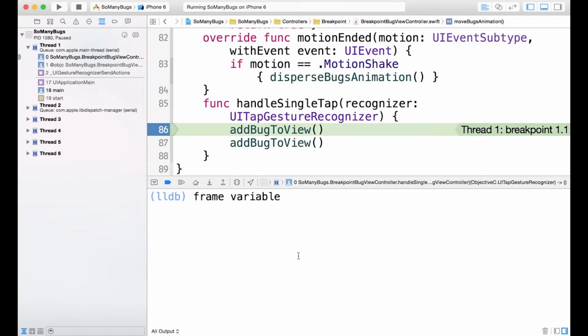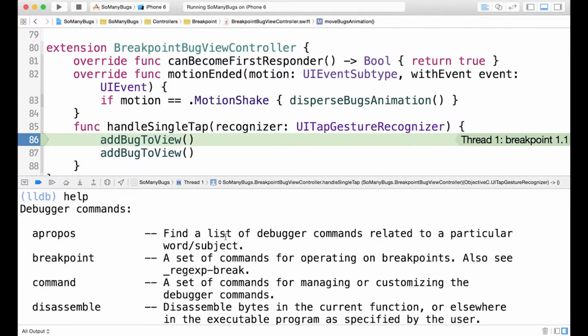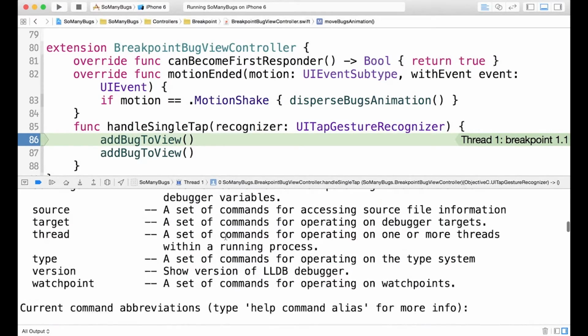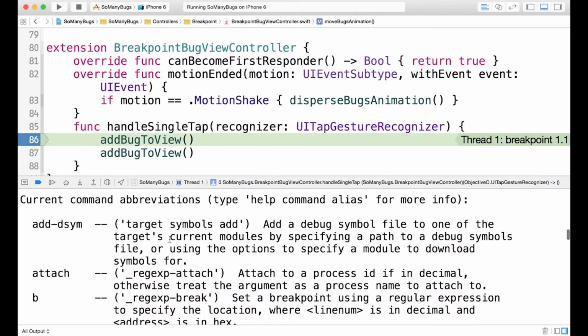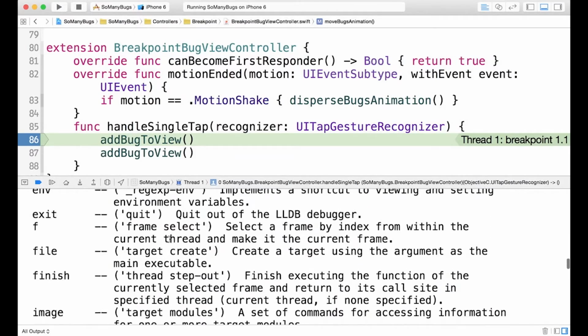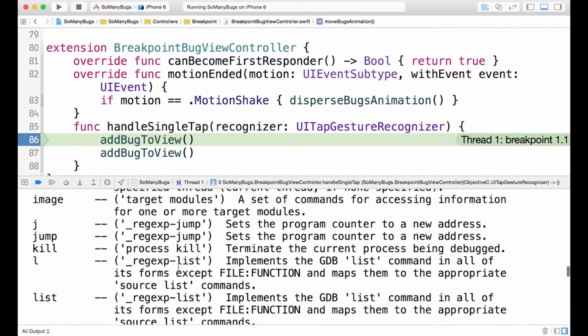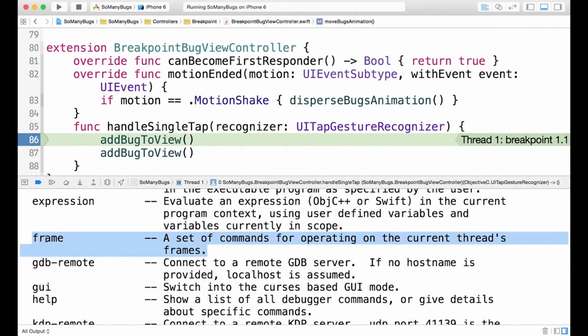From the console, we can look up information about LLDB commands, including frame, by typing help. So I'll delete this and type help, and I'll just go ahead and scroll through all of this so that you can see the entire output. We have all of the commands, and then there are command abbreviations like the FR and the V that we saw earlier that you can see for the different commands. And I'll stop here for frame, and here's the information we have.